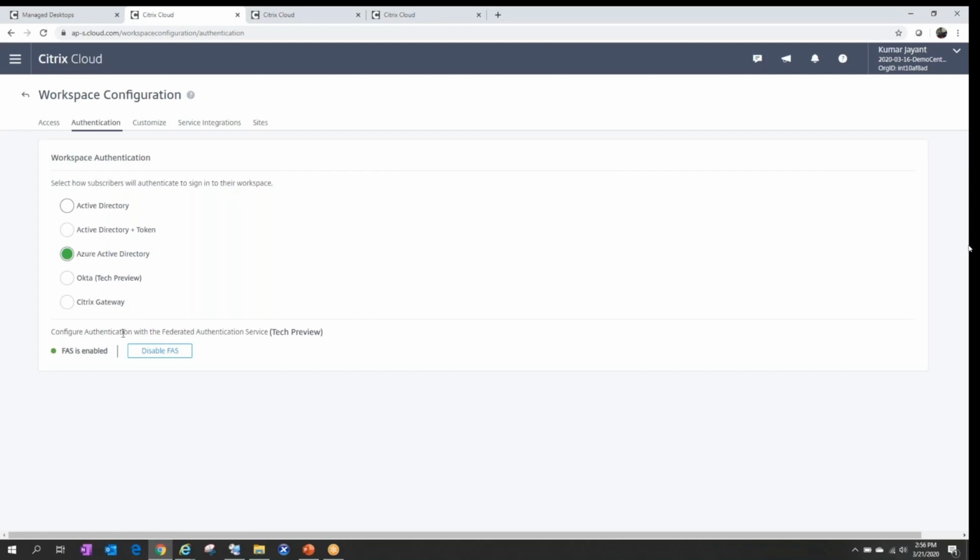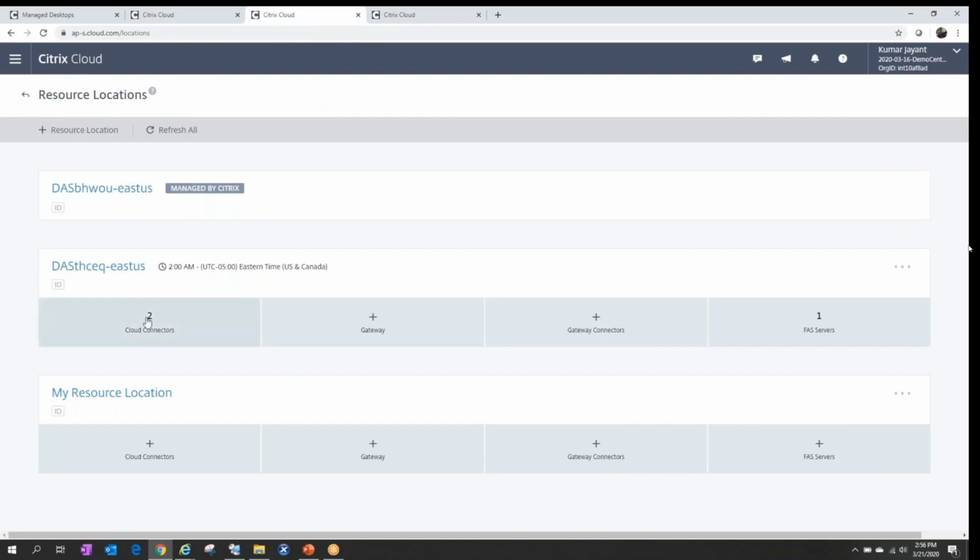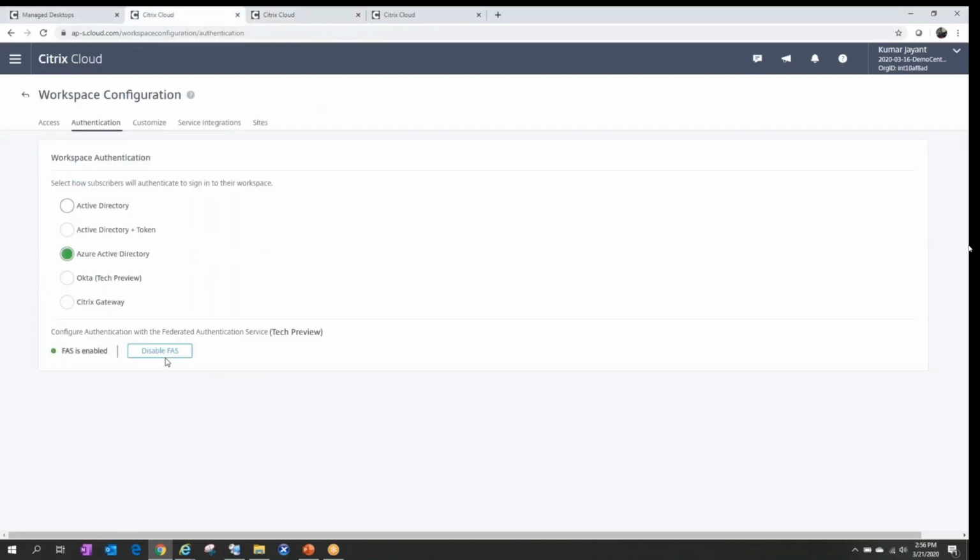As you have configured the FAS already on your resource location, you can just go ahead, and here there will be a link for enabling FAS. Just click on the link and your FAS server would be enabled. So that's all the configuration that you need to do from the Citrix workspace configuration.